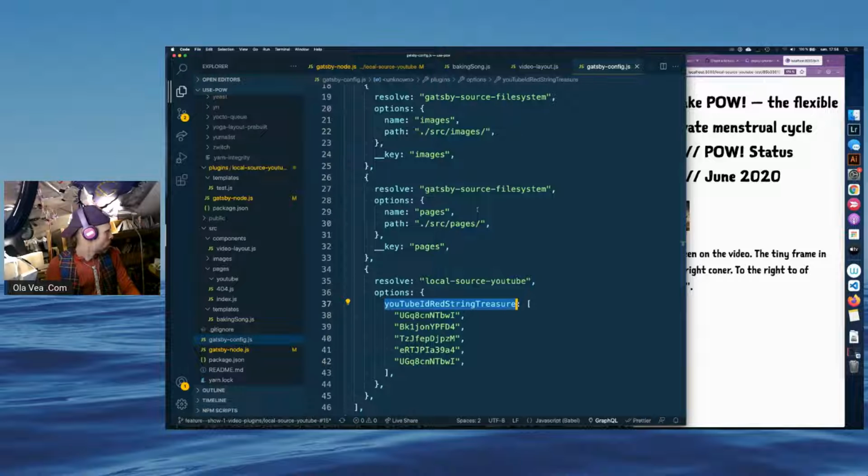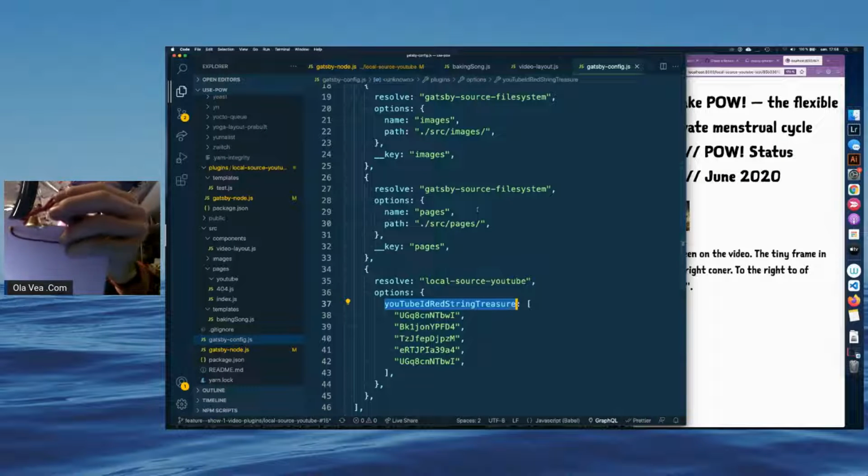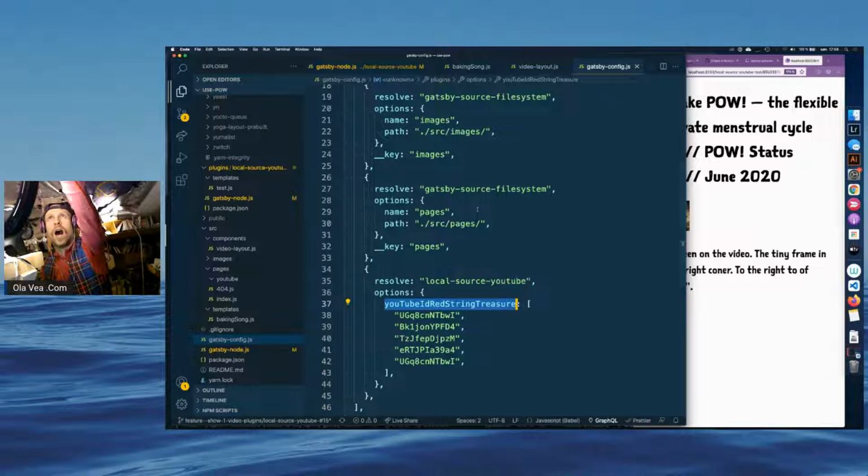Oh, here's my red string. Yeah. So if you're not familiar, Theseus, when he walked around in the labyrinth, had gotten some red string. Can you see that it's red? Maybe not easy to see, but it's red. He got a lot of red string from the princess, and he tied it up and strung it out while he was walking through the labyrinth. So that's why I call it red string. And you will see later why I call it treasure also. Sorry about the mixed metaphors here, but I love them.